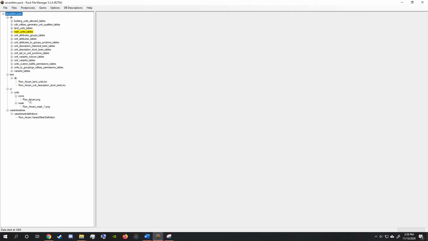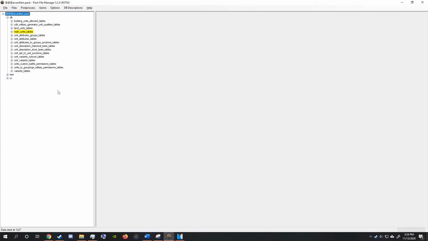And then for the unit card, I'm not going to show how to make a unit card because that's annoying to do. Essentially, you can use base game cards, you can export base game cards and edit them to fit your character. I will link another tutorial in the description that goes over that more, but I don't want to focus on that here.